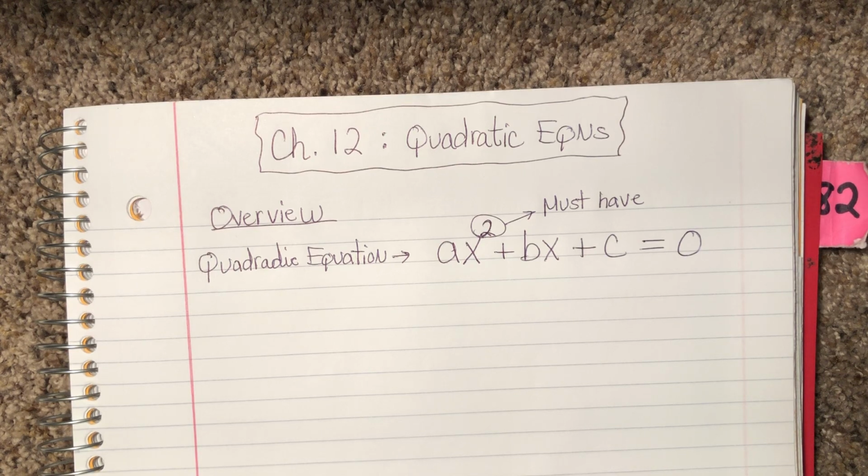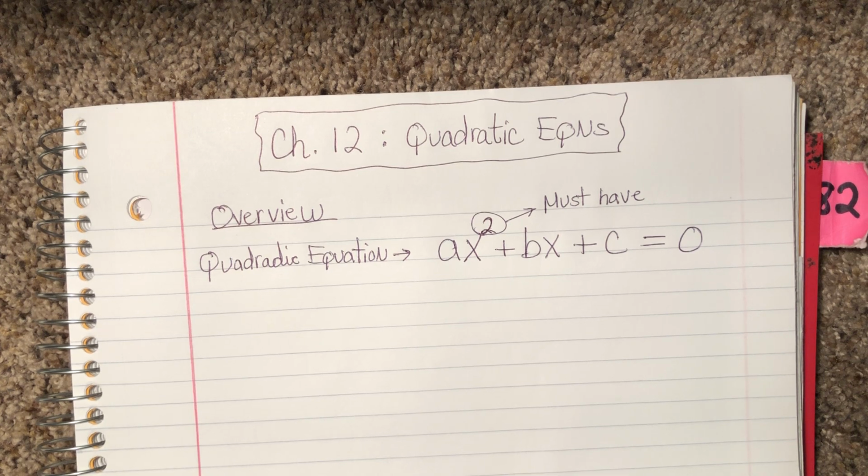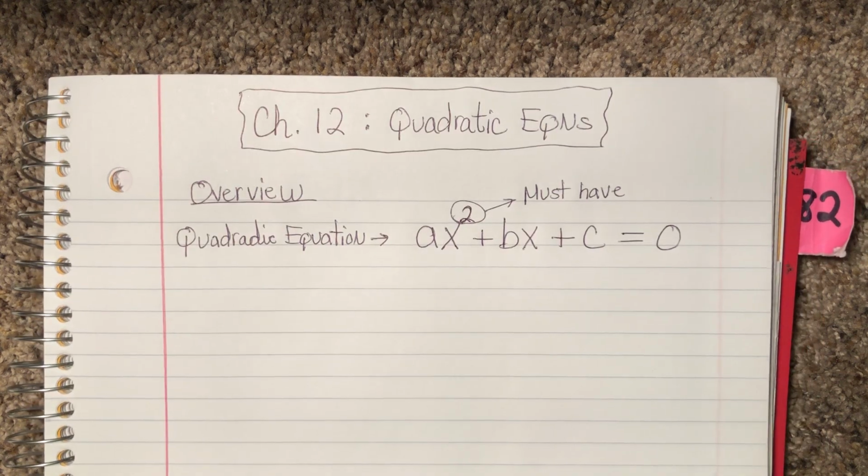All right, we're going to start chapter 12, which covers quadratic equations. I think there's more on the square roots that we really need to do, but we're not going to have time. And there was something on dimensional analysis I really wanted to do, but we're pretty much out of time and it's been a weird quarter.